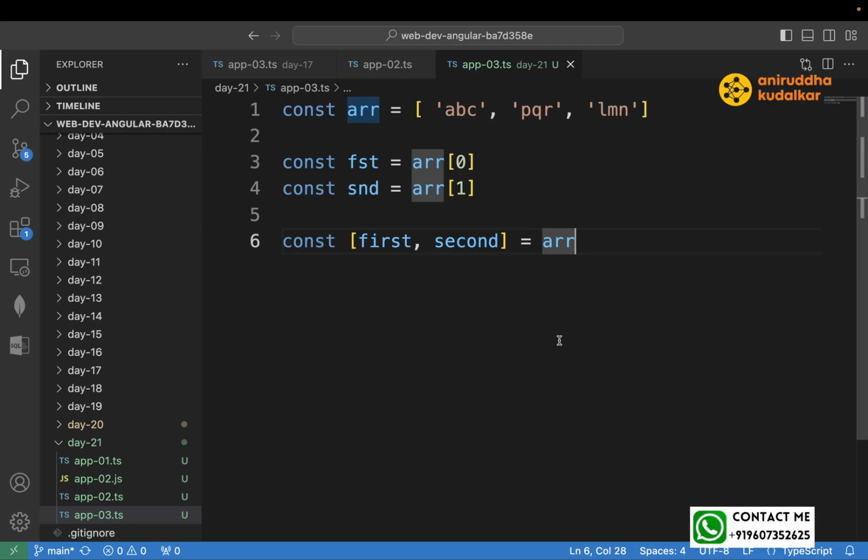In object destructuring, we must know the names of the properties or the variables, correct? But here, how can it recognize that we want the first and the second? Not required, you can write anything. It will take them in sequential order. Correct. This 0th would be this 0th, this first would be this first.